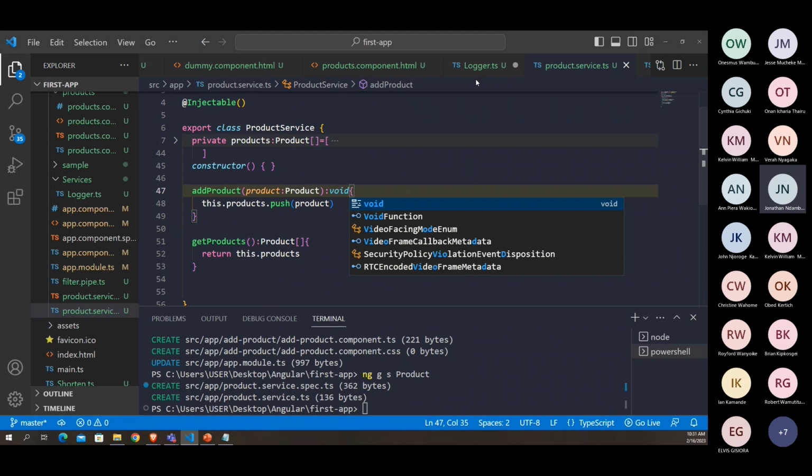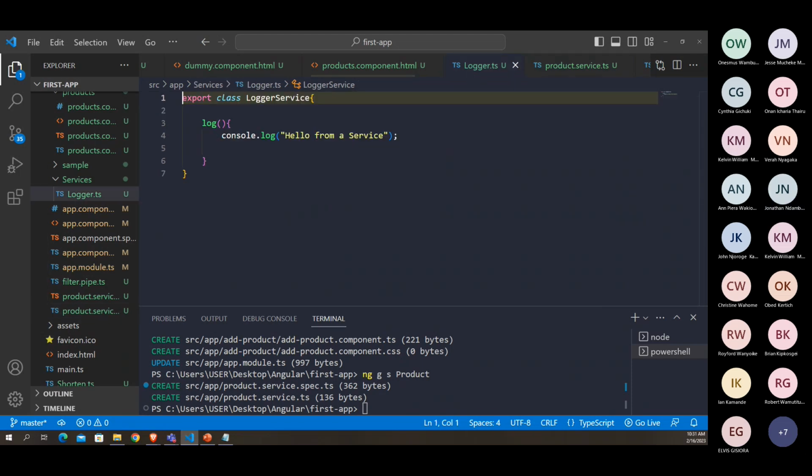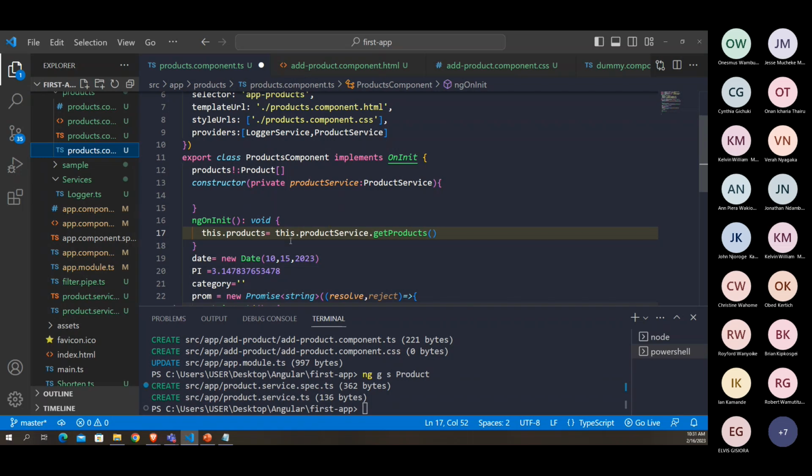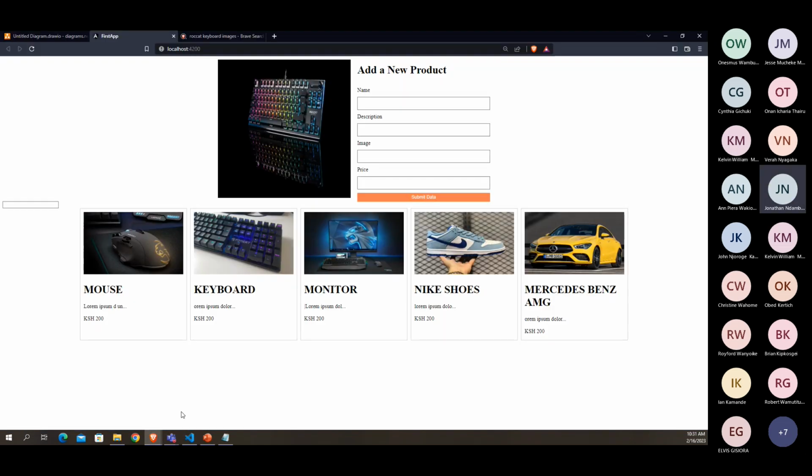So our product component right now is getting the products from the service. Does this solve the issue? Let's see. Yeah, it looks like it does, because we have a provider, we have everything that we need.